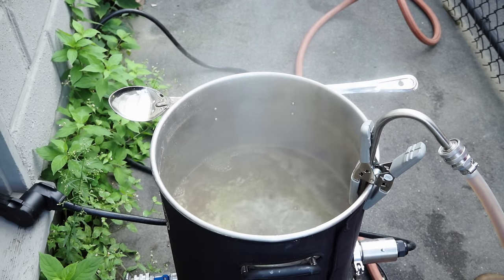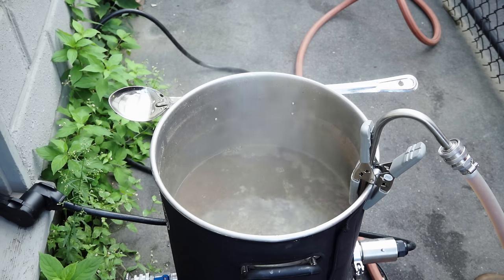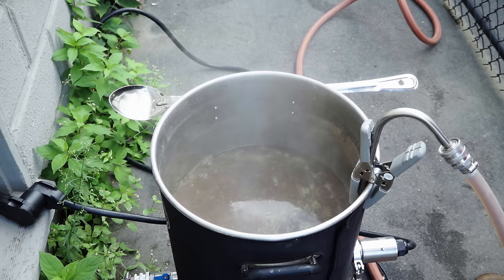After three minutes have elapsed, I'll turn off the pump and allow it to start naturally piling up. This is something called the tea leaf paradox — there's material out there on it and I highly recommend you look it up. Basically, if you continually run your whirlpool you're never going to get the trub or anything in solution to pile up in the center. But if you run it for a short period of time and then turn it off and let it sit, everything piles up into a nice tight neat cone in the center of the kettle. It works perfectly every single time — three minutes of pump-on time and 15 minutes of rest time, and you'll have clear wort and a neat cone of trub in the center of your kettle.